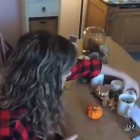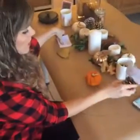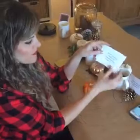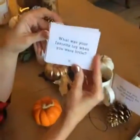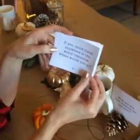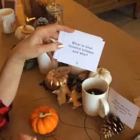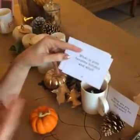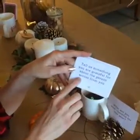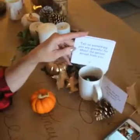Let's go to the cards real quick. These are conversation starter cards you can put around the table: 'What are you most thankful for this year?' 'What is your favorite Thanksgiving tradition?' 'What was your favorite toy when you were little?' 'If you could travel anywhere in the world, where would you go?' 'What is your favorite holiday and why?' These are great especially at a Friendsgiving. They provoke conversation — like 'tell us something you're grateful for about the person across from you.' Just fun printables to help get your guests talking and getting to know each other.